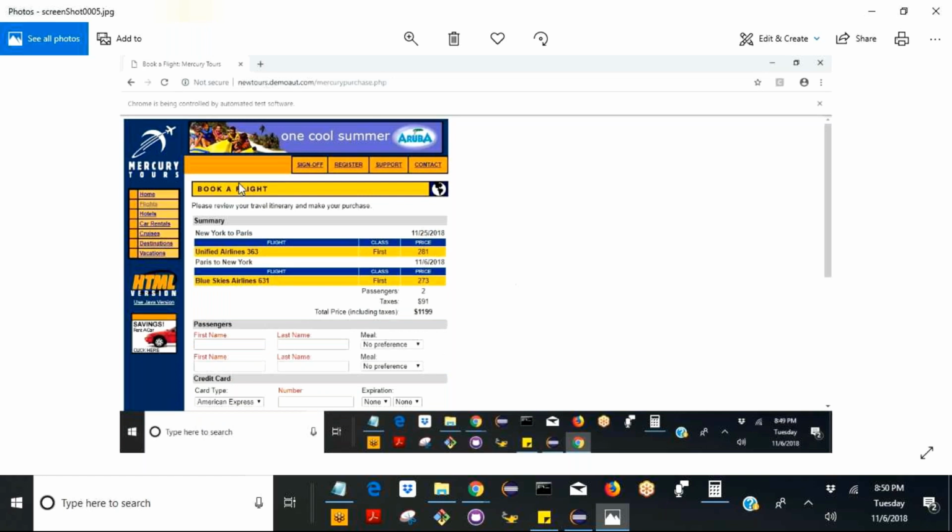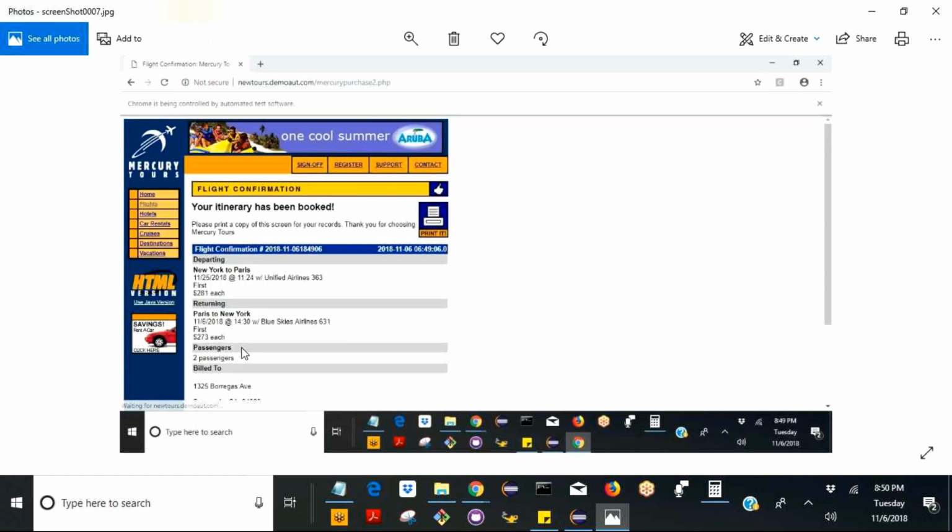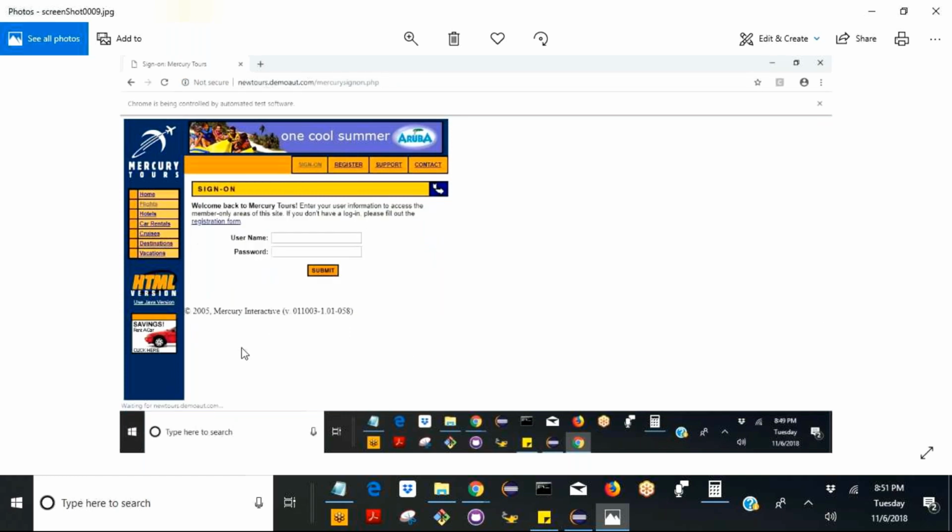So if you look at it, book a flight, I took the screenshot before this. So that means I took the screenshot after validation, this one. And this filled in passengers info comes into the next screenshot. So here, you could have taken just this single screenshot instead of the previous one. The previous one was not required. So these things you can update. And itinerary has been booked. That is a final screenshot before logged out.